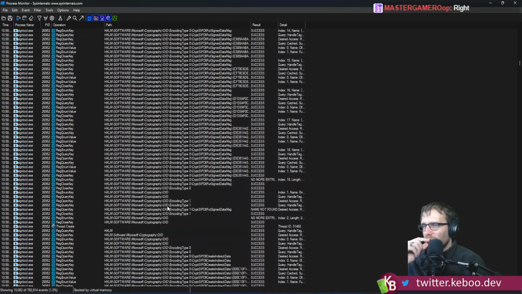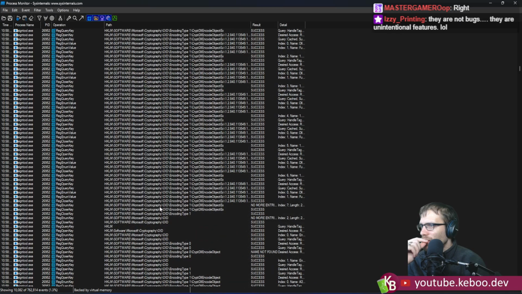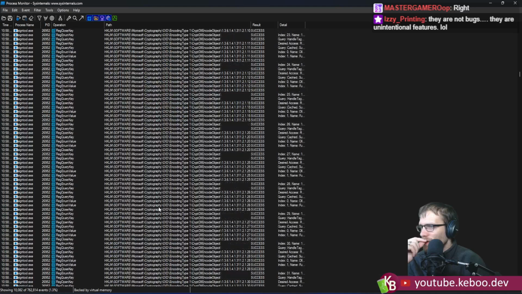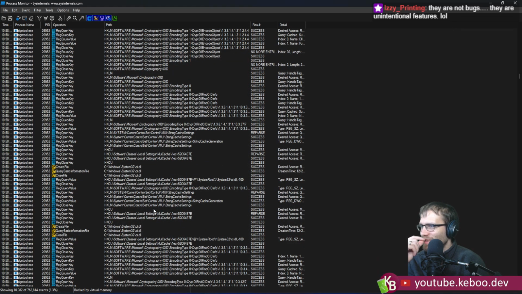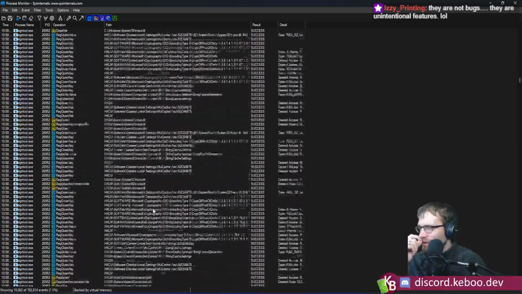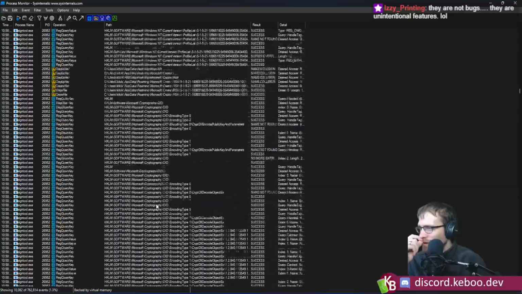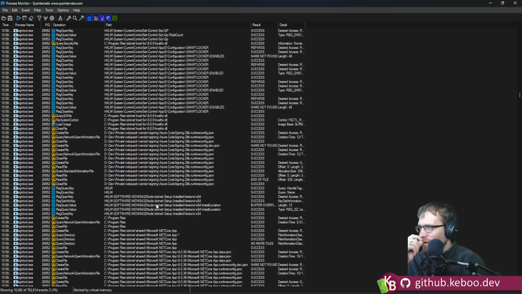So short version, I think comparing between the old and new, and there's also this crypt encoding. They are unintentional features, yeah. Yes, this is not a bug. This is an unintentional feature. We don't let you sign from Windows Server. Okay, we might just go down the PowerShell route and see if I can get this sucker to work.